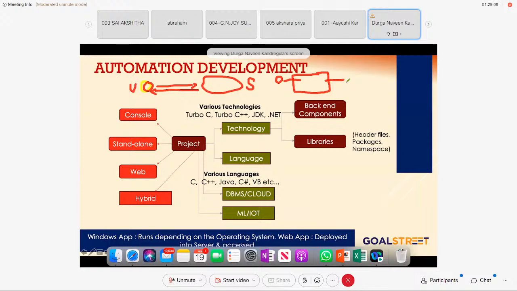When the user clicks the first time, the scripting code will come from the server onto the browser. When you click for the second time, this click will not go to the server, guys, because the JavaScript scripting code was already delivered to the browser, and the browser has an internal compiler which will execute and show it to you. So quick, in microseconds your execution will be done. Rishikesh has given the answer: time complexity, turnaround time will be reduced.